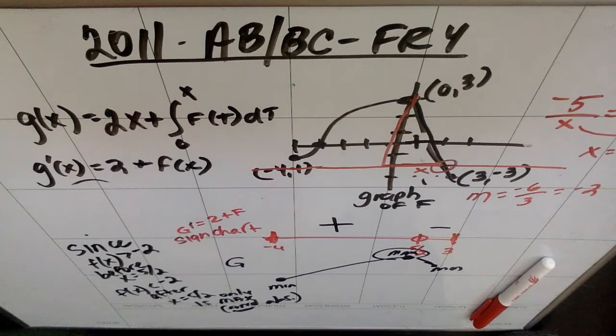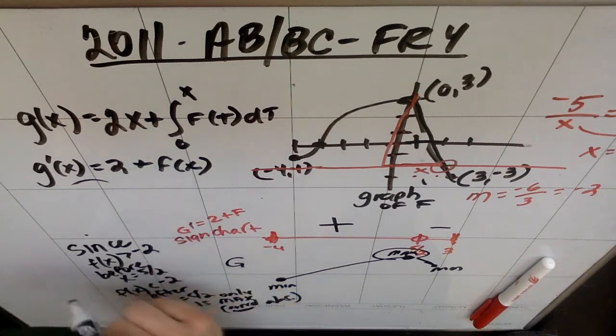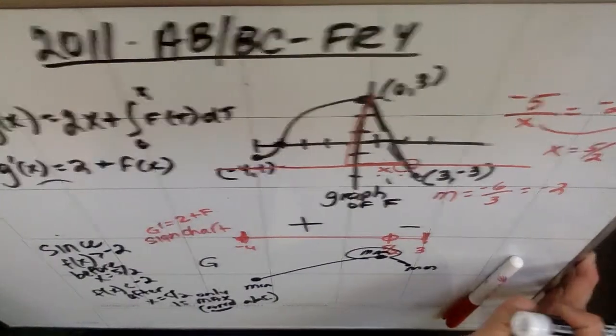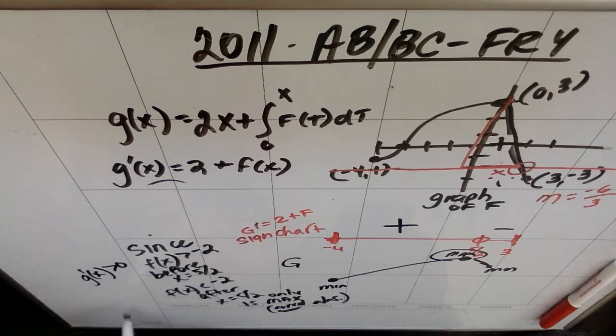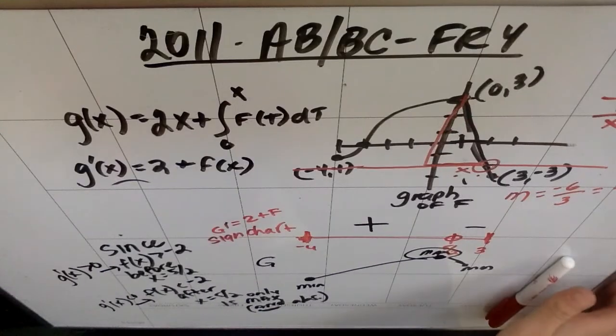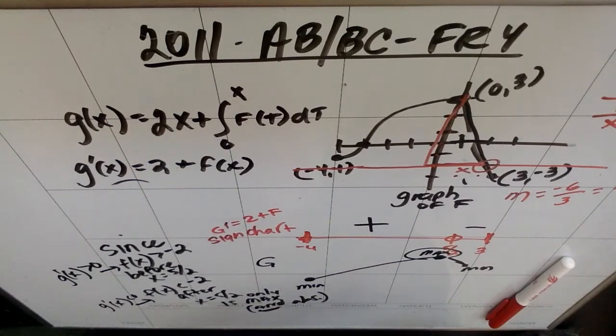So essentially, now if you wanted to relate it not to f of x, the other way to say this statement that I wrote right here is because g prime of x was greater than 0 and g prime of x was less than 0, right? That's the same statement as this, right? So essentially, you had to make the connection that you care when g prime of x equals 0, which happens when f of x equals negative 2, and then you had to essentially figure out the sign chart that goes with it.